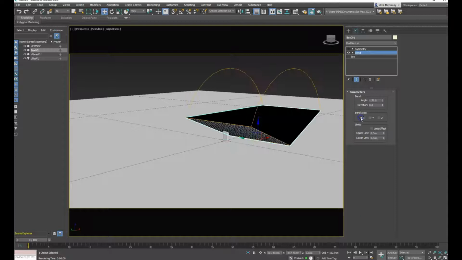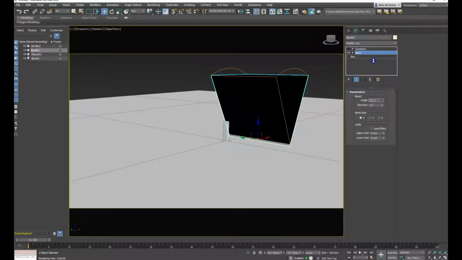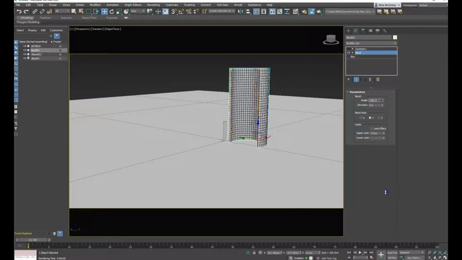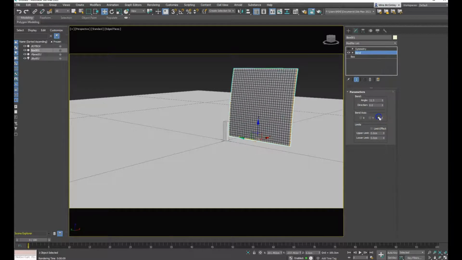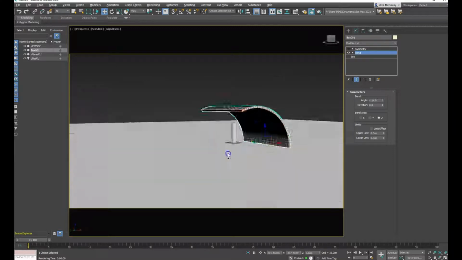You can see the x-axis, because there are no subdivisions in the width parameter, remember they're still on 1, it's not doing anything. So that one's never going to work. The y and the z are going to work for us in this instance.